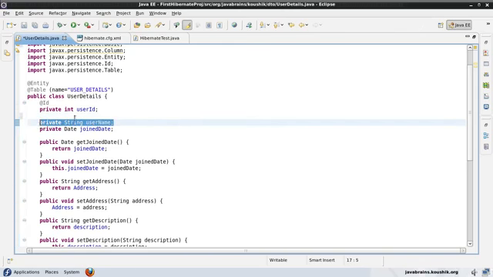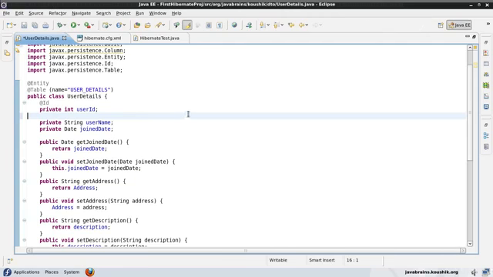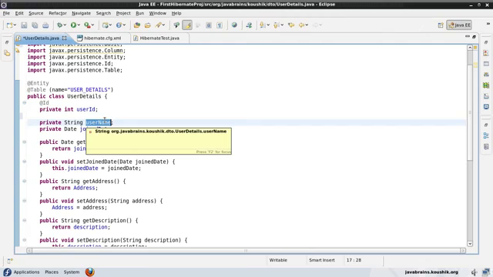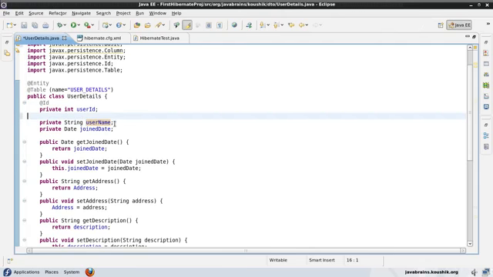Now, what if I have a property in my class and I do not want Hibernate to save it? So there are a couple of things we can do. We can mark the property itself as a transient property. If you have any transient or static properties in your class, Hibernate would not automatically persist it.